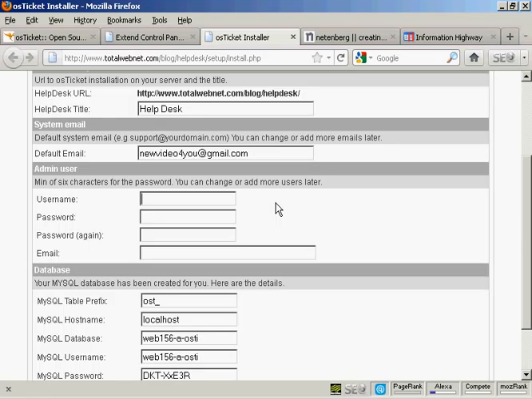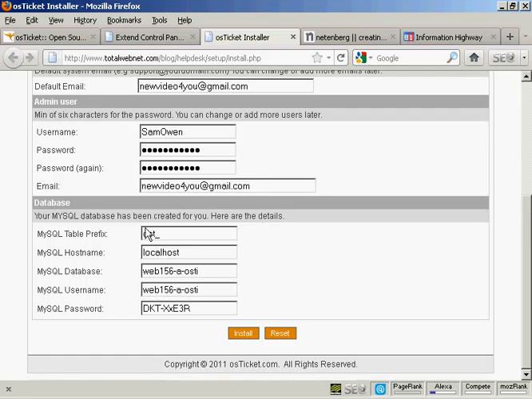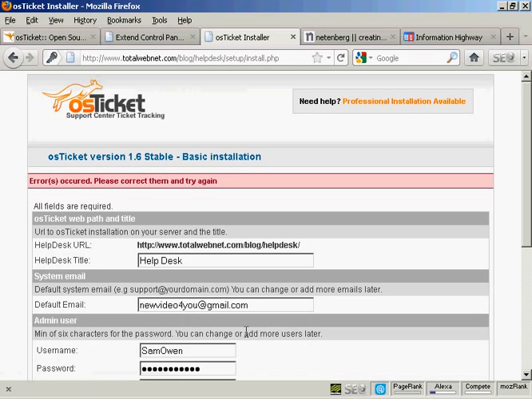So I'm going to call this Sam Owen, and then I'm going to input a password, and then the administrator email, I'm going to make it the same one. All this other stuff you should leave because it will set it up automatically to tie in with your MySQL database. And then simply click here on install and it will install it in.